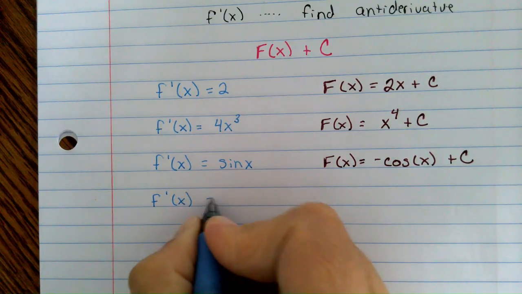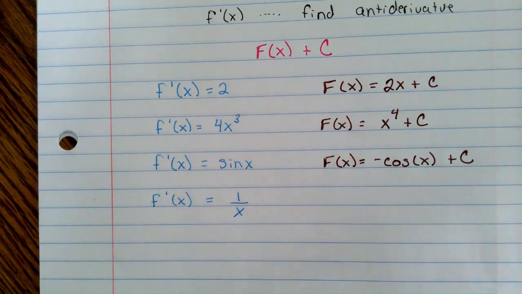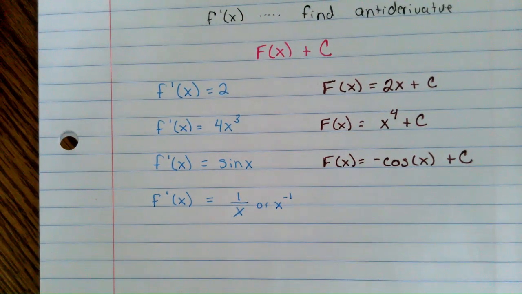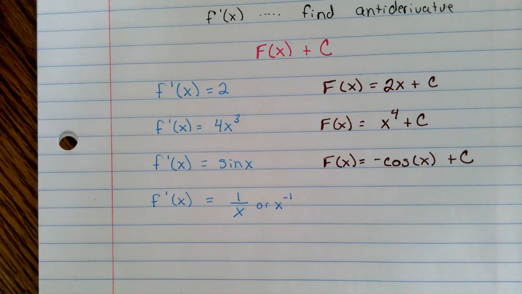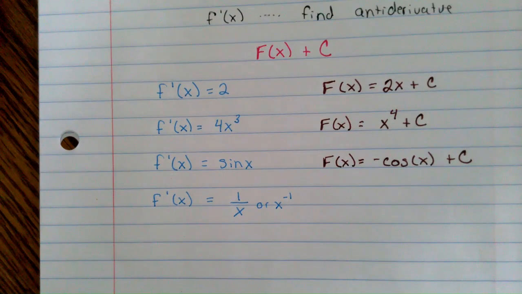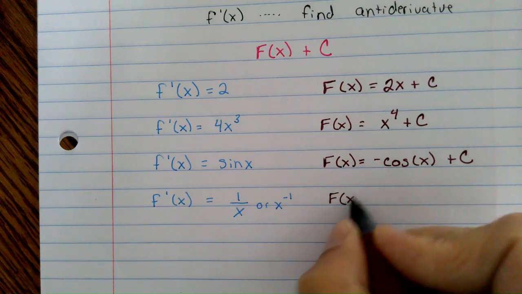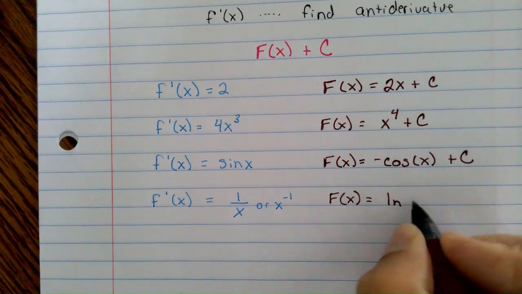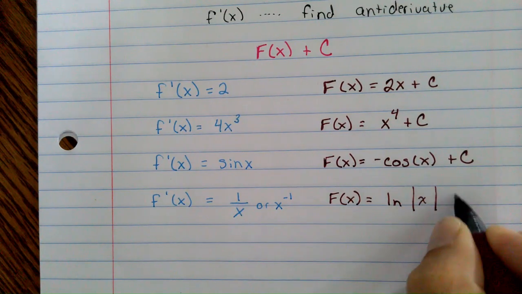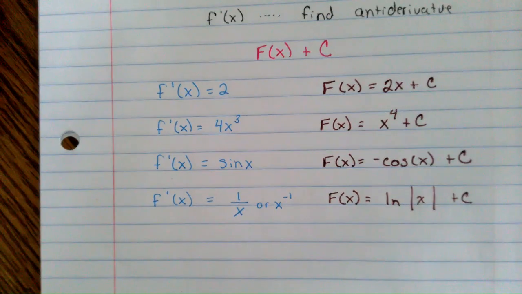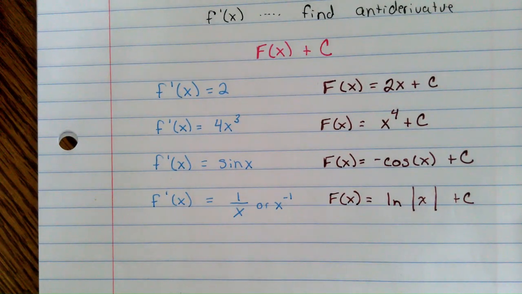What if f of x was 1 over x? Or x to the negative 1. Now, this is a derivative, right? And if I add 1 back, then I get x to the 0, which is a constant. The derivative of a constant is 0. So I can't do that. It wasn't a normal x. If you recall, 1 over x was the derivative of the natural log. And technically, you're supposed to have the absolute value signs because you have to have something greater than 0 there, right? Okay.